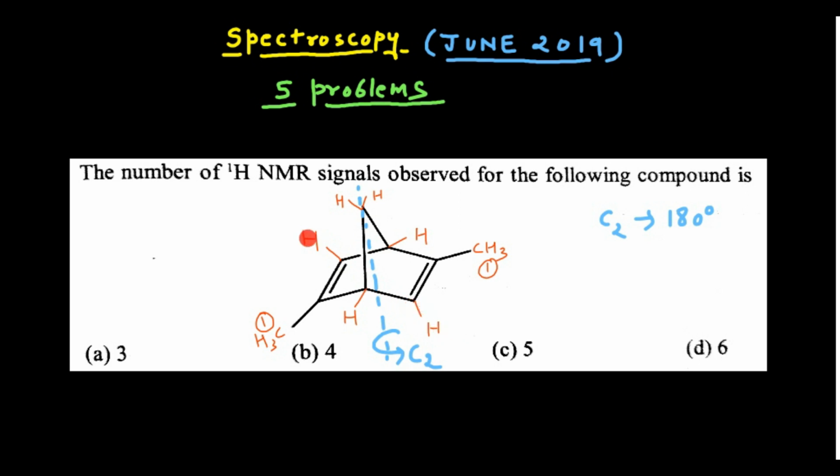So after the rotation of 180 degree, this hydrogen will exchange with this one, so that means these 2 hydrogens are of the same kind. So I can mark this hydrogen also: this is type 2 hydrogen and type 2 hydrogen. So this is enough to explain how we can decide the identical nature of the hydrogens. Based on the similar argument, these two are also equivalent, so I can mark them as hydrogen type 3 and hydrogen type 3.